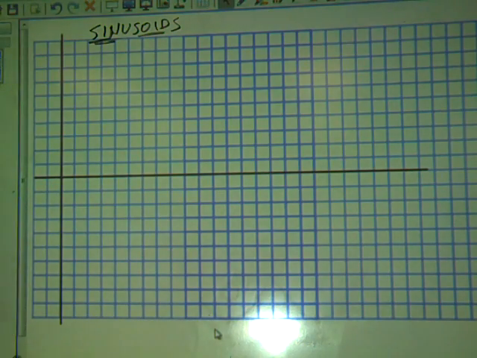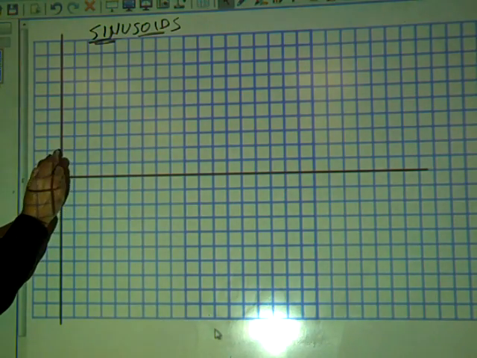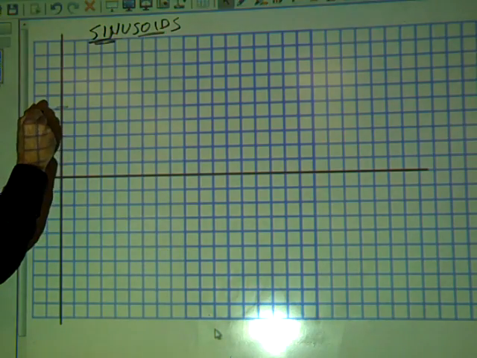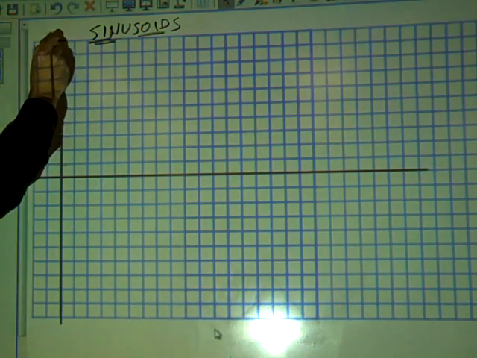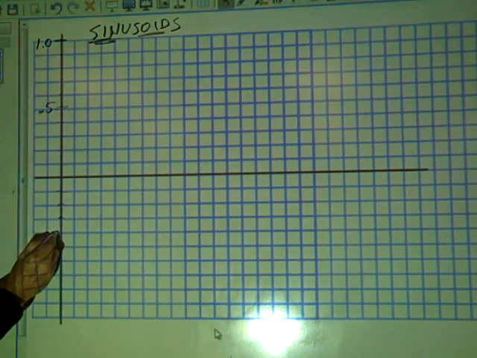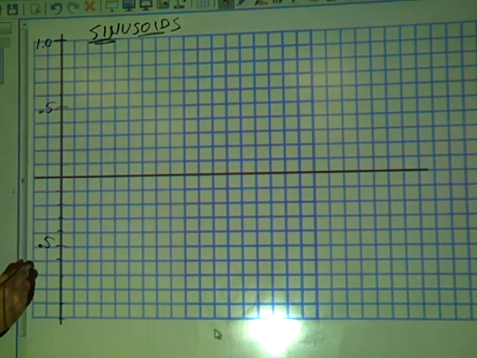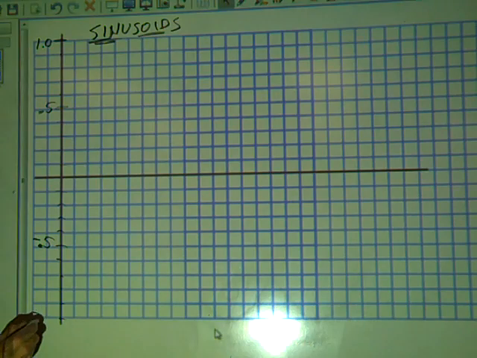First of all, we're going to have to label our graph. Most of you have drawn this situation here. What I want you to do from your x-axis on the left side is count up ten squares. One, two, three, four, five. I'm going to put 0.5 here. Six, seven, eight, nine, ten. 1.0. And then below, we're going to count ten below. One, two, three, four, five. Put 0.5 here. Six, seven, eight, nine, ten. And it's going to be negative. Very good, observant. Negative 1.0.